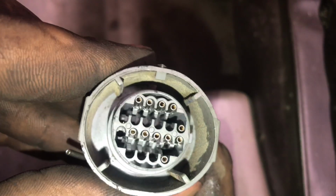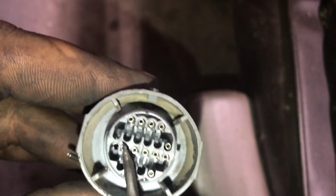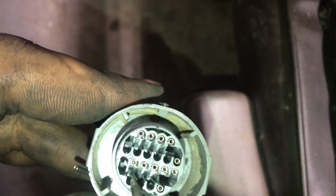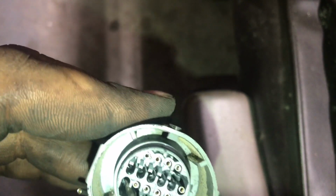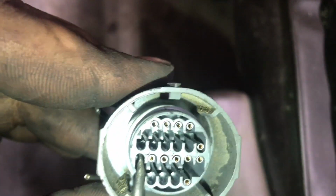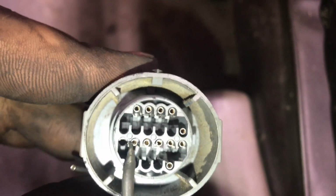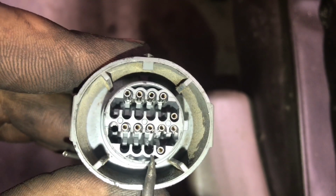Alright guys, so pretty much you see that little tab sticking out there at the bottom. You pretty much try to get your pick in there and push it back to allow the pin to slide through. S is this one here, that's a white wire, and U is this one here, and that's the brown wire.